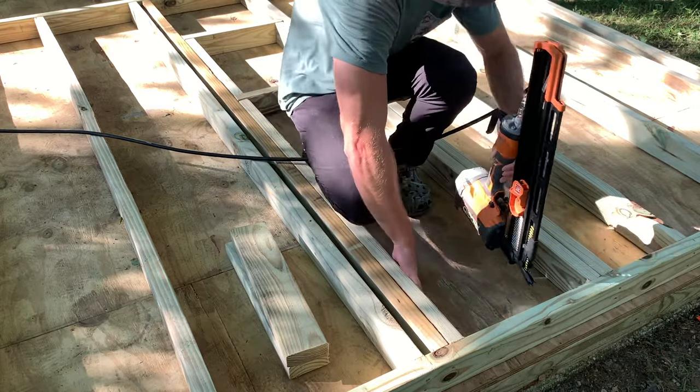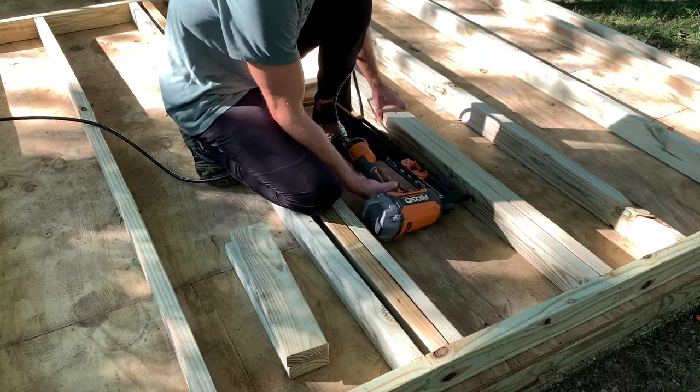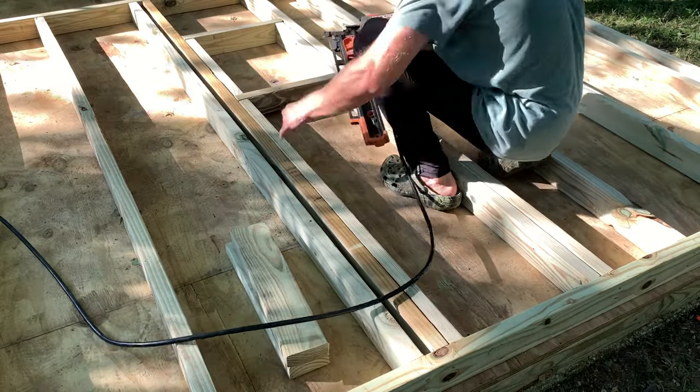Once I was content with how everything would fit, I took my nail gun and I started nailing the cripple studs into the bottom plate, as you're seeing there, and also attaching them to the full stud that is right next door, the king stud, if you will.